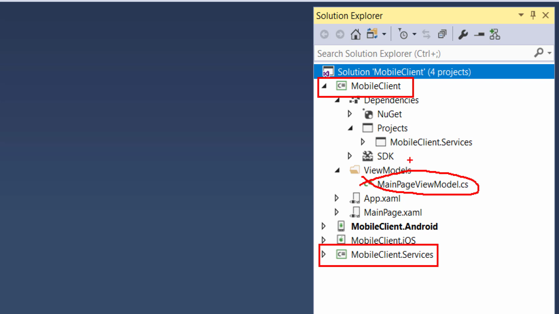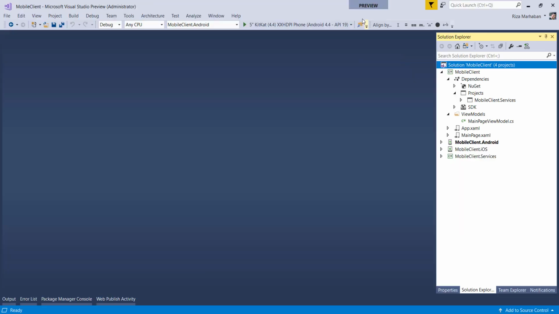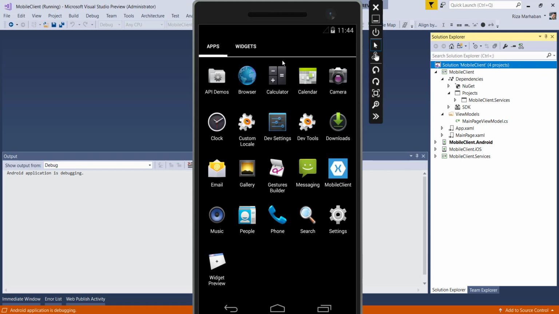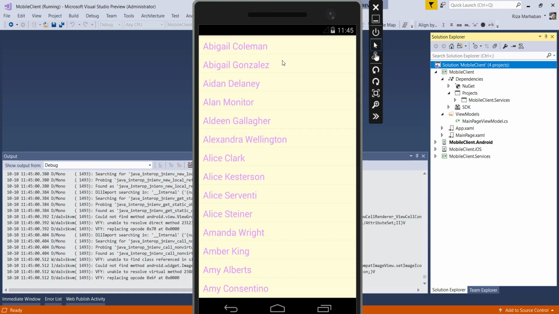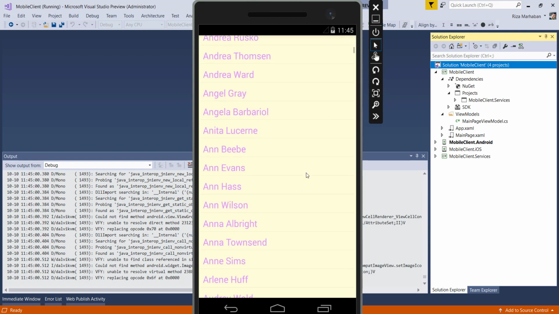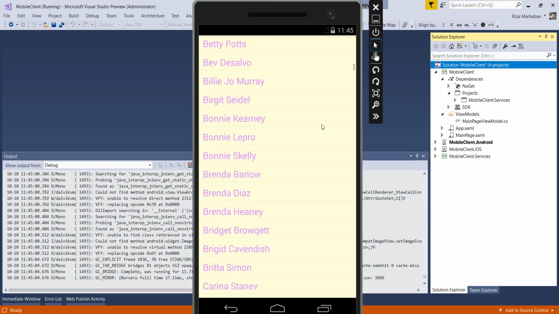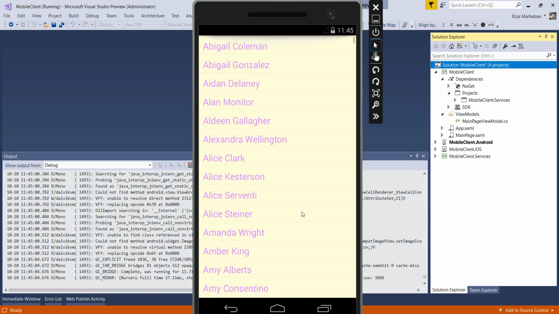So I reference this service to the mobile client project, and let's see what happens if I run. And there you go. It's just a simple list of names from the service. Okay.